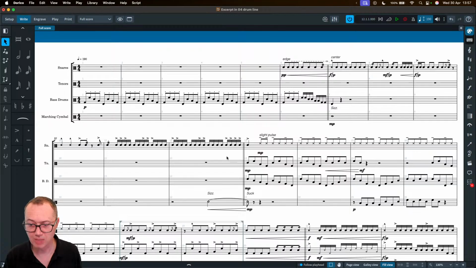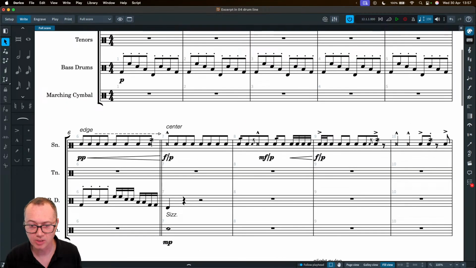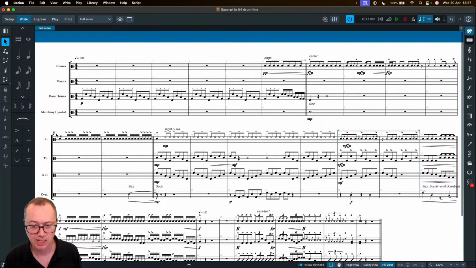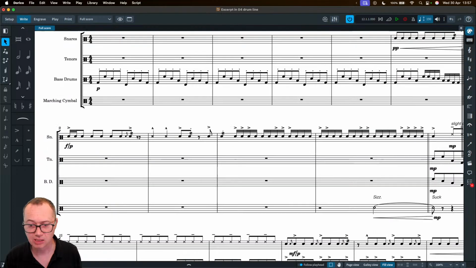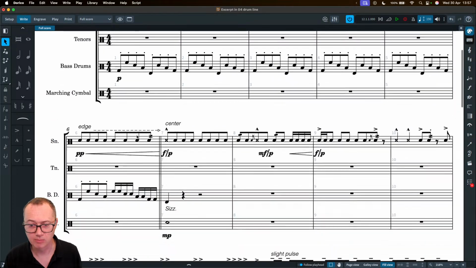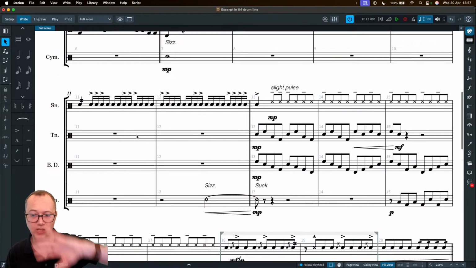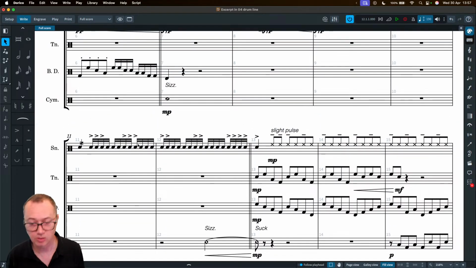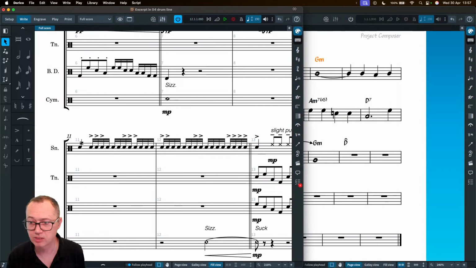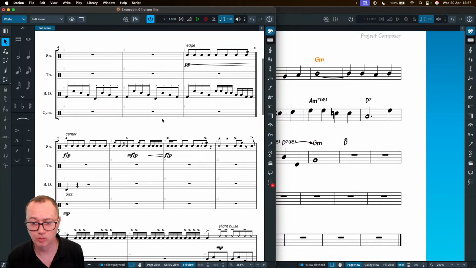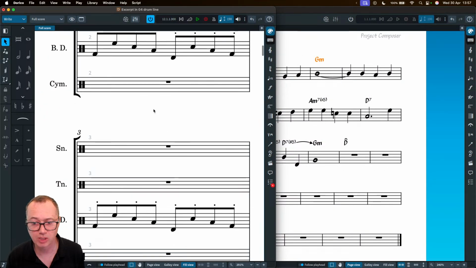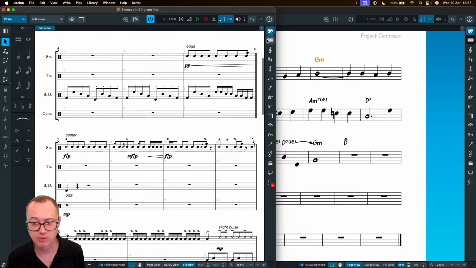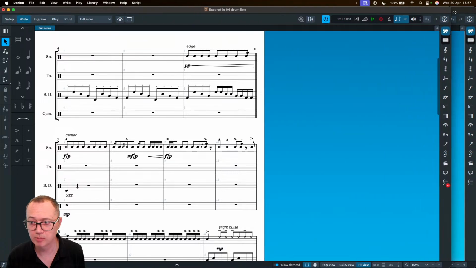So as I zoom in, you see the music changes. This is now bar 6, and now it's bar 11, and it's adding and removing information on each system so that it's all fitting, so that you can then see more of the music you're working on. It's also really useful if you're working on a smaller screen size, just for a second, or a smaller window, because it's fitting as much information as possible into that window size. So I think it's an option that some people will really like.